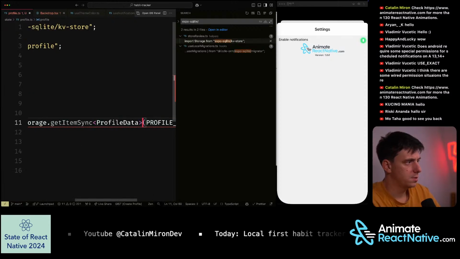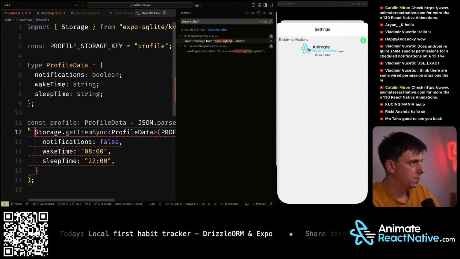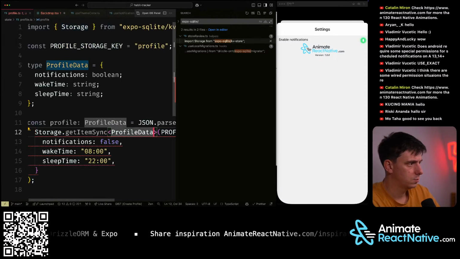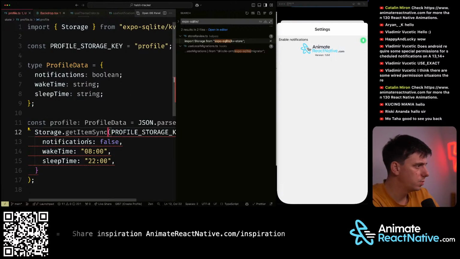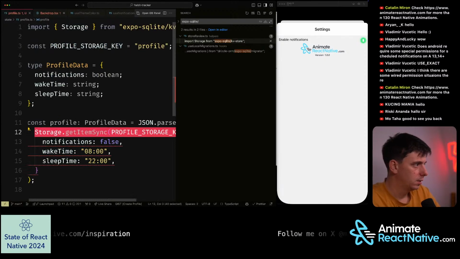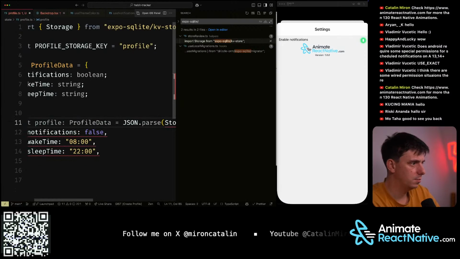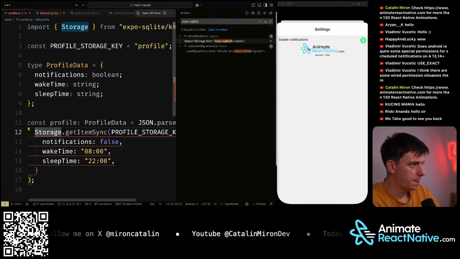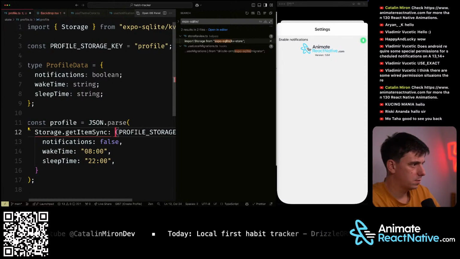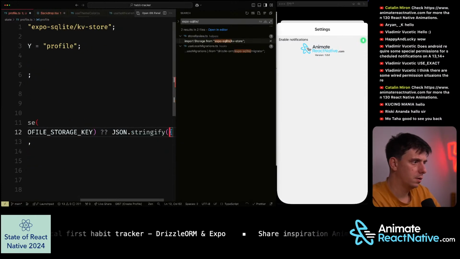Storage get item as, but this storage, why is this complaining? Oh, because I'm parsing it. Okay, JSON parse this part, otherwise it's JSON stringify by this one.